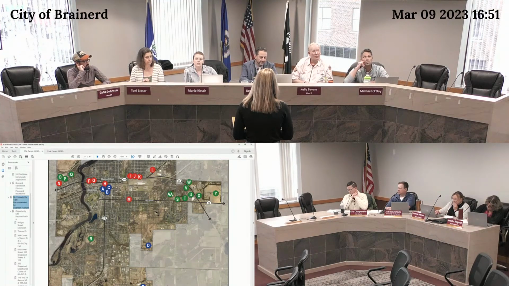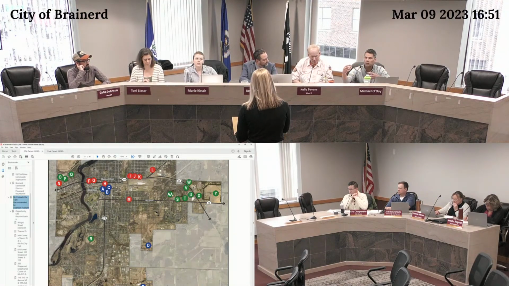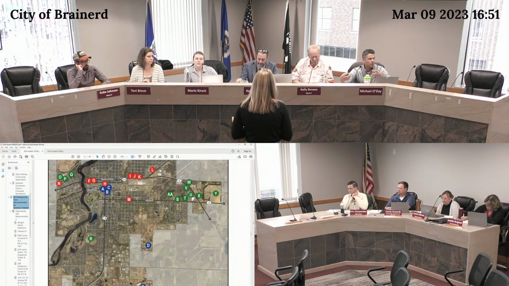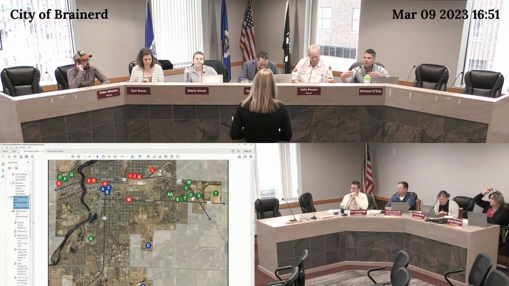Those are the big chunks of property, as well as the Roberts land, but the PUC has asked us to hold back on that one because they're looking for where they want to drill wells. But any of those larger chunks that are going to take time to come up with plans based on topography and wetland management type stuff, I think that's what I would put my focus on, because that's going to be more housing than what we've done so far.